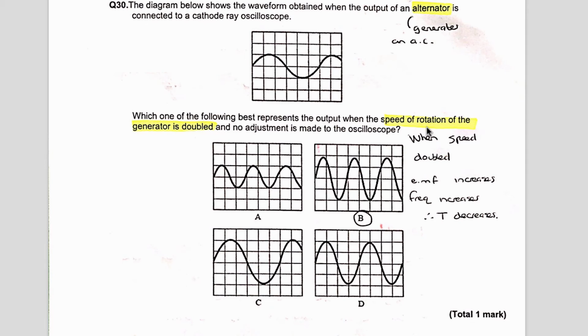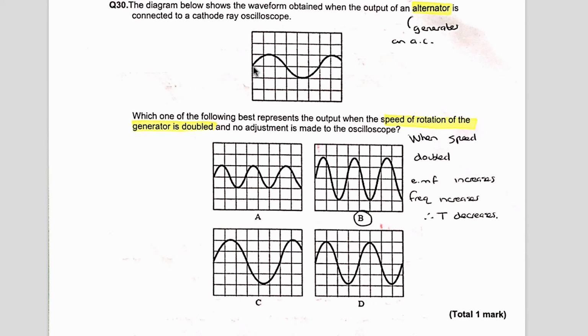So the speed of the rotation of the generator is doubled. So if the speed of the rotation is doubled, then the frequency of the EMF that's induced, and therefore the frequency of the current, increases, because this thing is basically turning around quicker, and so it's cutting through the fields quicker. So the frequency increases, but we can actually be more specific than that. Because the speed of the rotation doubles, then the frequency also doubles. And if the frequency doubles, that means the time period decreases by a factor of 2.